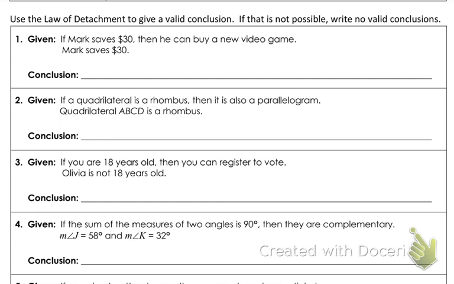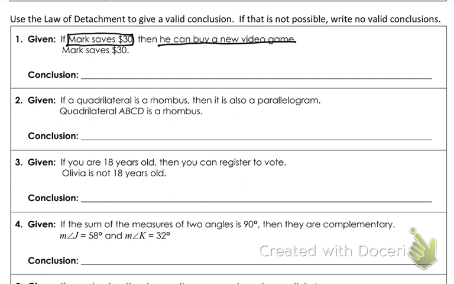We just took a quiz on it. What's the hypothesis? Yeah, Chris. Mark saves $30. Do we put "if" in there? No. And we're going to lose half a point if we put "if" on our quiz. It has to just say Mark saves $30. We're using the law of detachment. I don't care what the conclusion is yet, but we should also note that our conclusion is he can buy new video games.